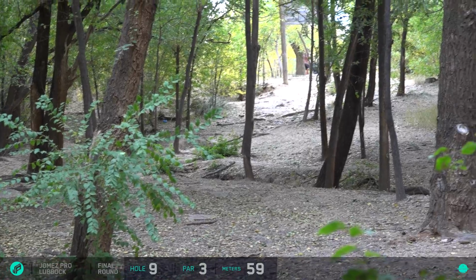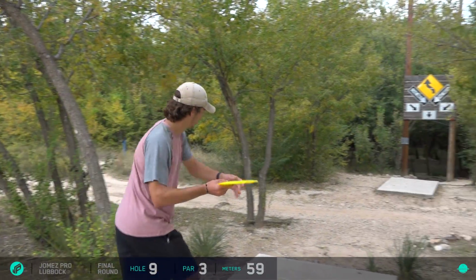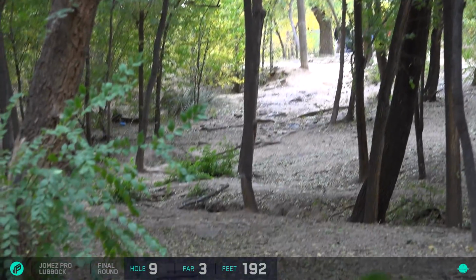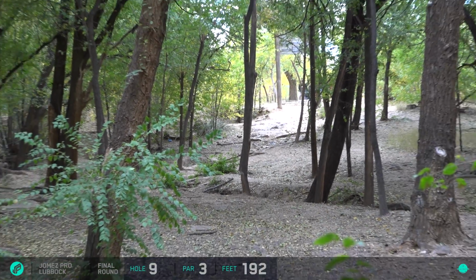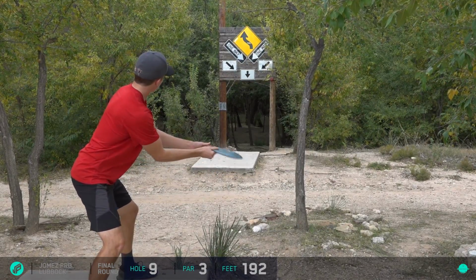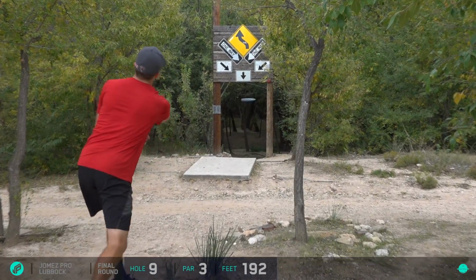Marcus throwing a forehand roller. It's a pretty safe play. I was throwing my Colossus, something that I'd be able to flip over, but just threw it too high. Pretty much just trying to get through that gap. Yeah, as long as you're through that gap, there's nothing wrong with what you did. Ethan going with the forehand.